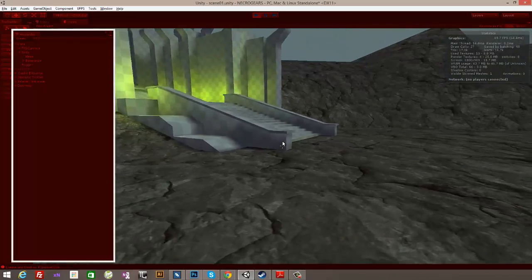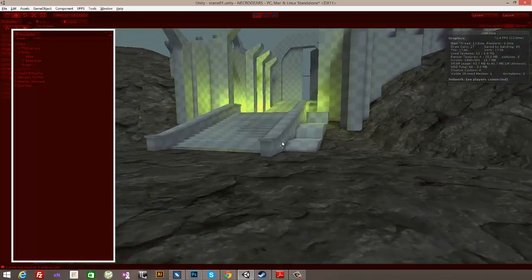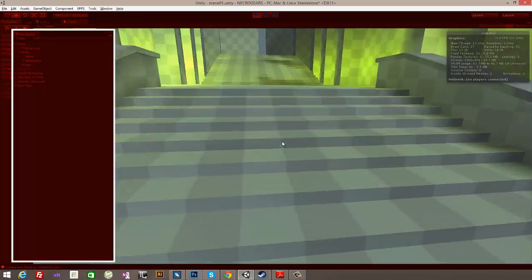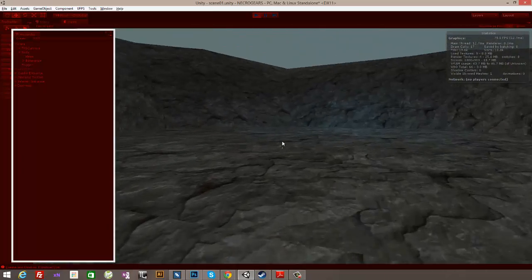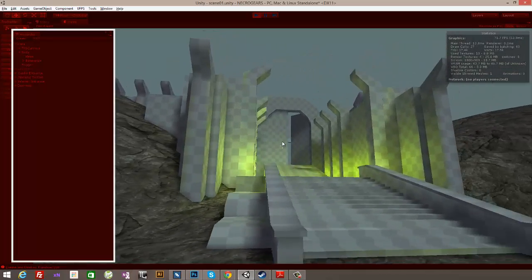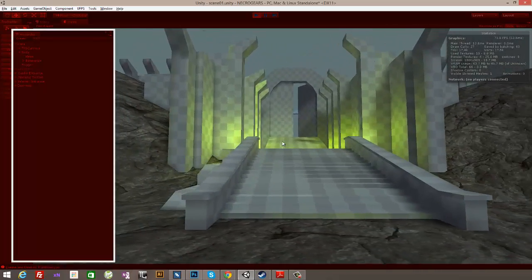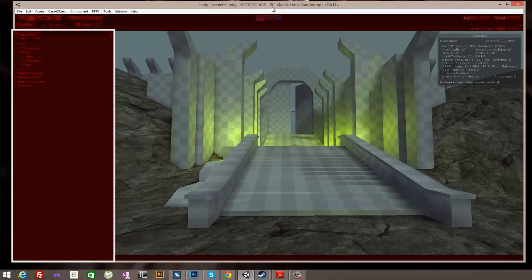Pretty killer. I don't even have this set on mobile at the moment. I bet if I did set it on mobile, it would probably do some further optimization for Android. But pretty killer, man. Low draw calls. Get some serious geometry going on. You can do a lot with it. So, anyways, that was kind of a moot point right there, but whatever.